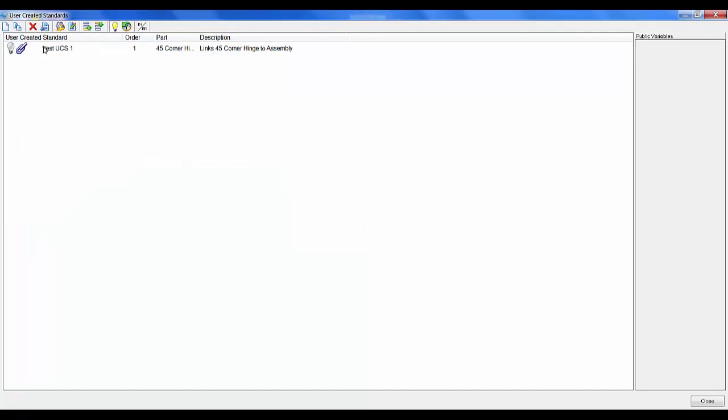You'll also notice it's designated by an asterisk, meaning that it was a manual import. And this lets you know that it was created on another computer, either by you or by someone else. So that's really it. There are two ways to import a UCS. Either using a setup package, which has been described more fully in another movie, or you can use the import-export directly from the UCS editor.